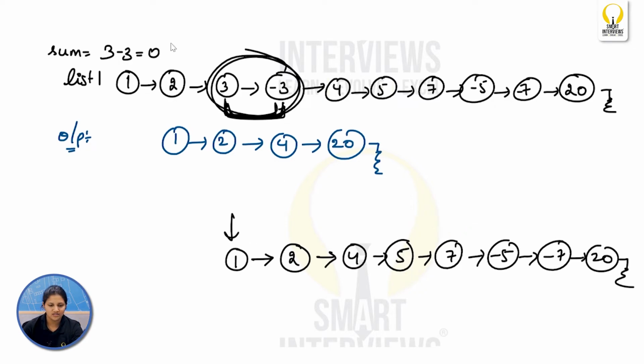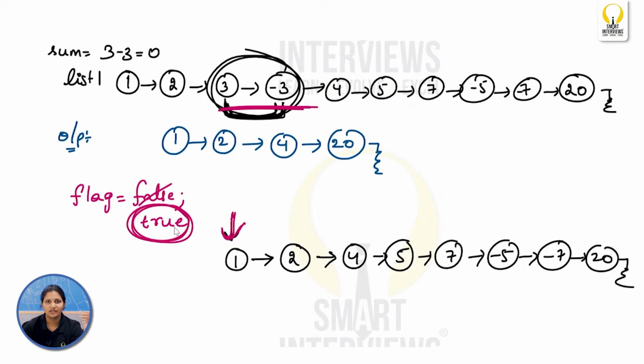So for that, what I'll do is, I'll simply take some boolean flag. Okay. Let me take a flag and I'll initialize it to false. Now, when I deleted this, I'll change it back to true. And I will return this as a head. I returned this as a head and the flag value is true. What is the meaning of it? That means you are not sure if there are any such sequences that you have to delete further. You are not sure about it. So what you have to do? You have to repeat the same process again with this and again you have to pass your flag as false.